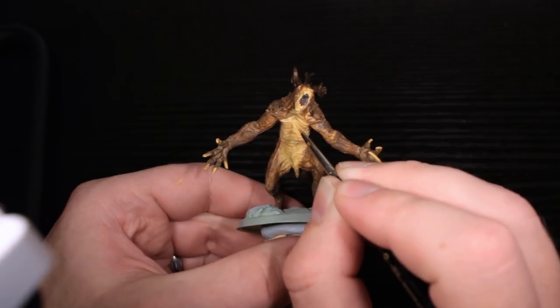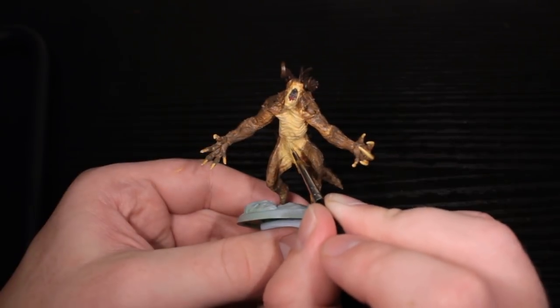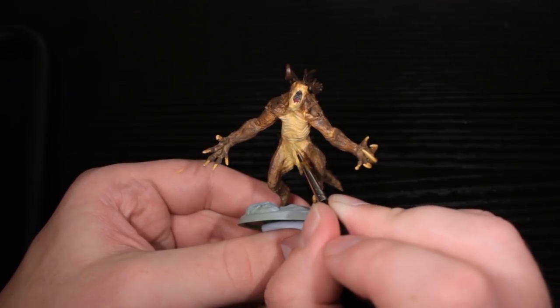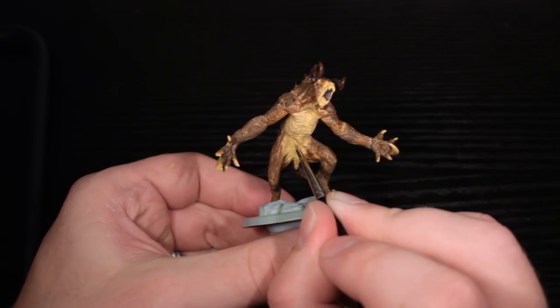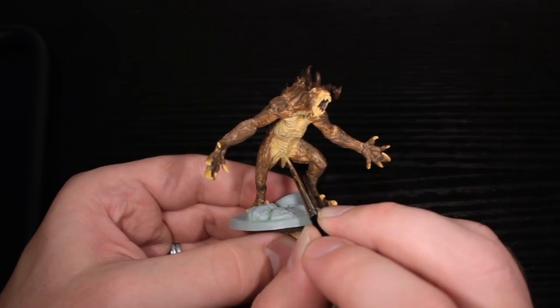But now we're highlighting the belly, so I have buff out, and it's a great color for this. You can paint it right on there. Again, it's pretty watered down. I'm just barely touching my brush with the tip, but just highlighting that belly area. So I'm not worried about the inside of the arms, just the very basis of the inside of the leg, where the body ends and the tail begins. And that's it. Oh, and the face, obviously.